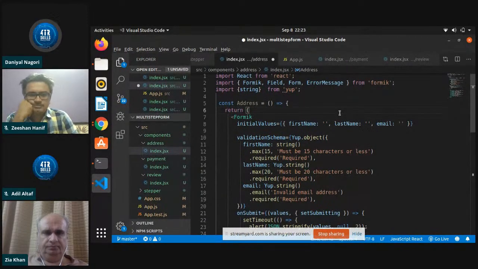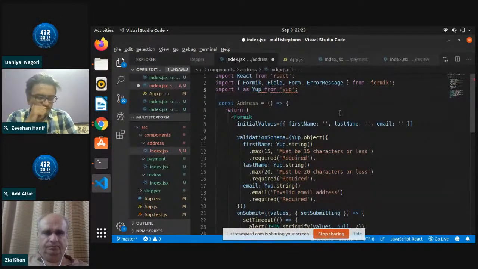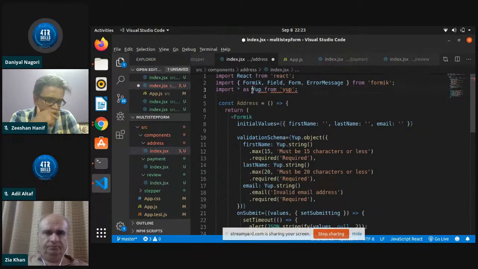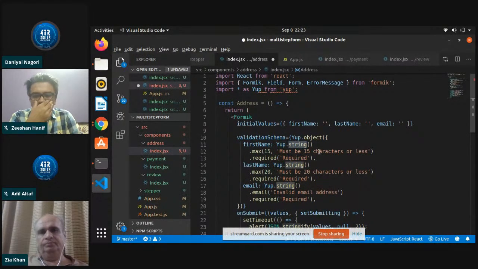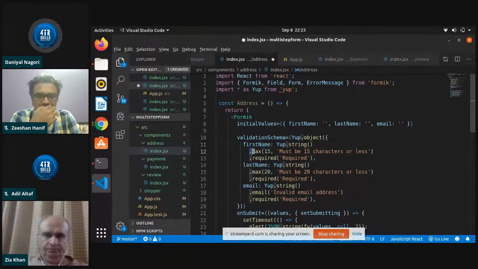So there are multiple ways to do the same thing. Now back to this code, import star as yup, and from yup we can get all the properties we want.